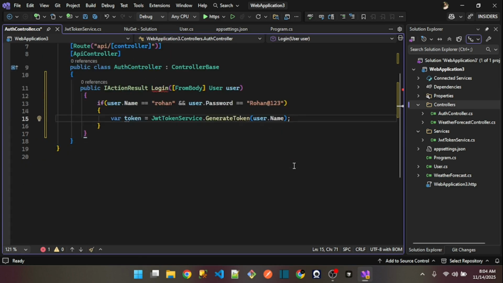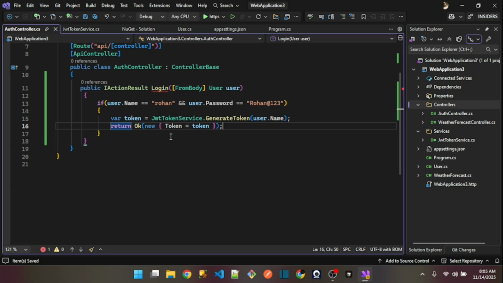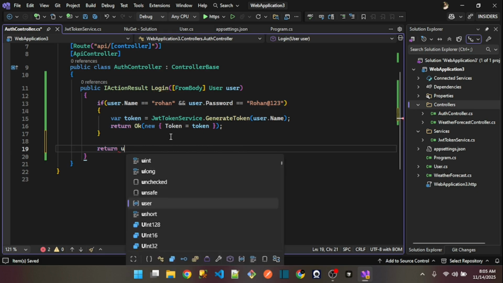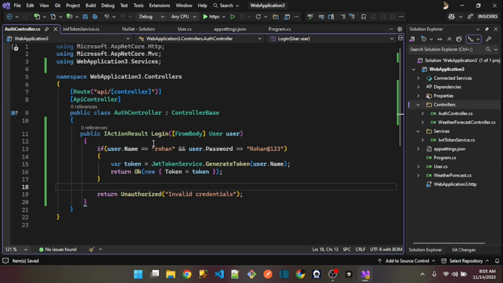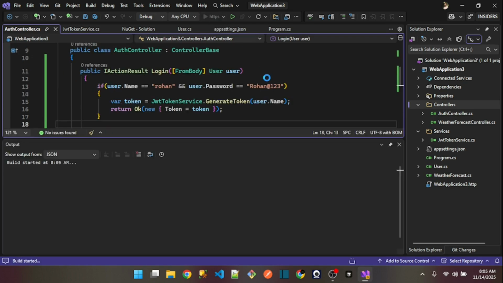Along with that I will just return it. In this way we can create the JWT token. If it is not there, simply I will give the unauthorized credentials. So if I run this application, then we will be able to generate the token.